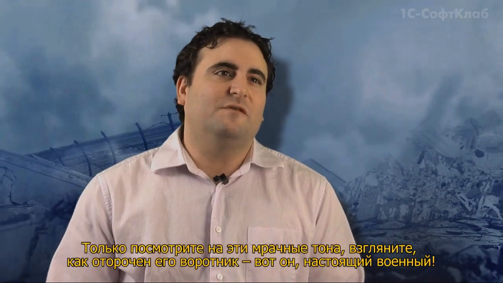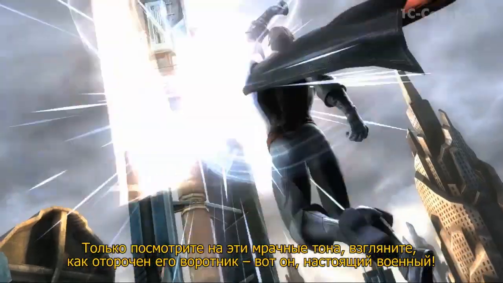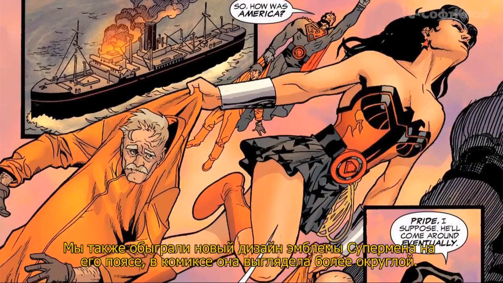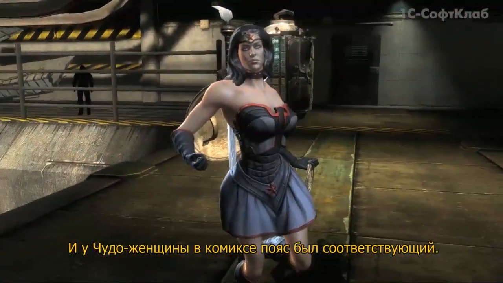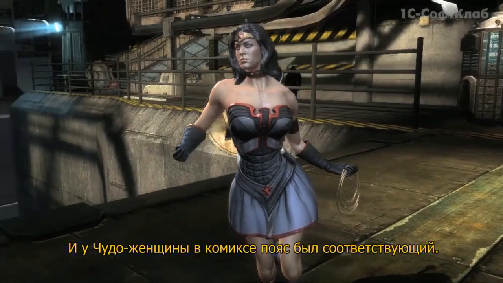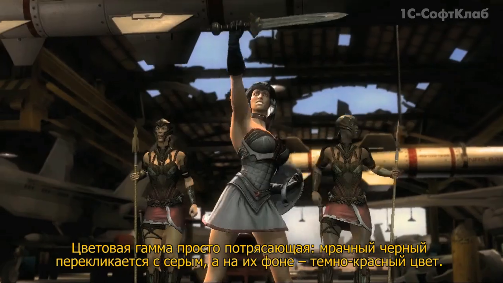But you also get to see these sort of dark colors and this tight stitching on his collar that really makes him look like this militant figure. We use more of an S-shaped belt for Superman, where I think in the comics it was a little more circular in design, and Wonder Woman had a type of matching belt in the comics. I think the color scheme is awesome, right? Because we have the black and the grays, and then you have that stark red against that.